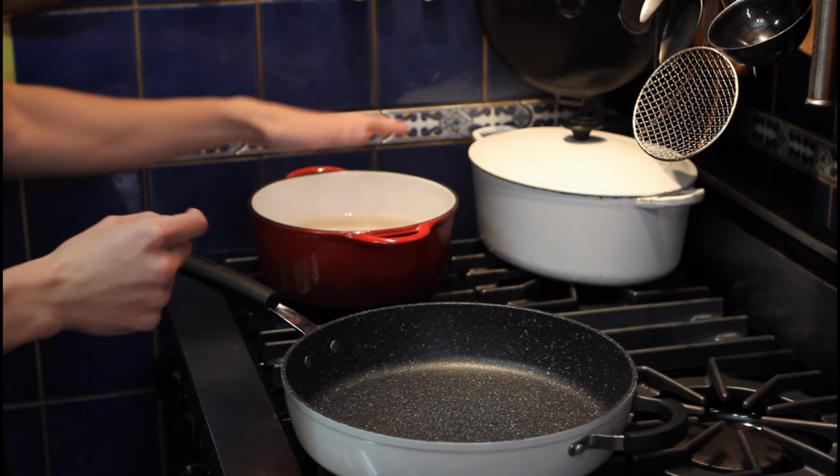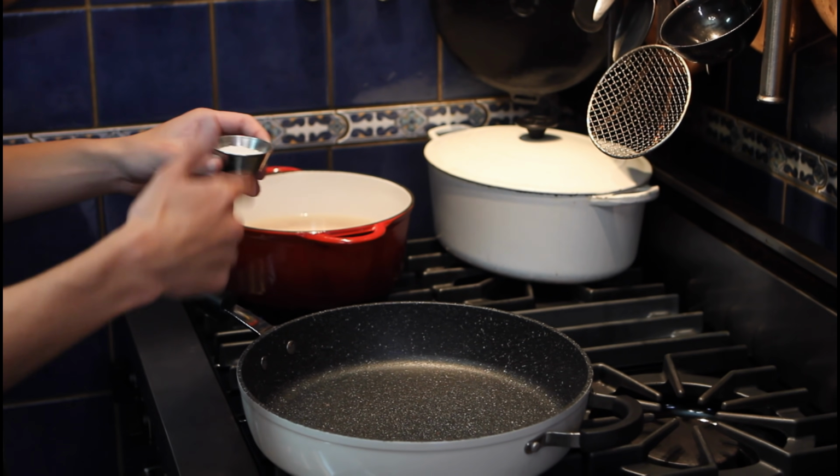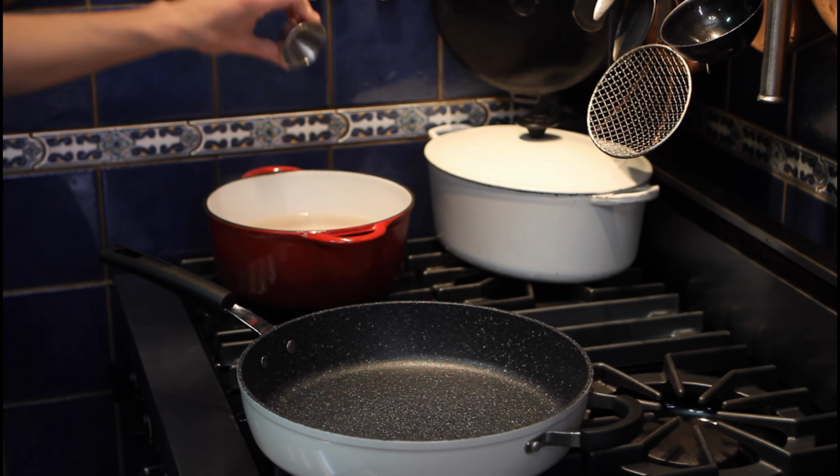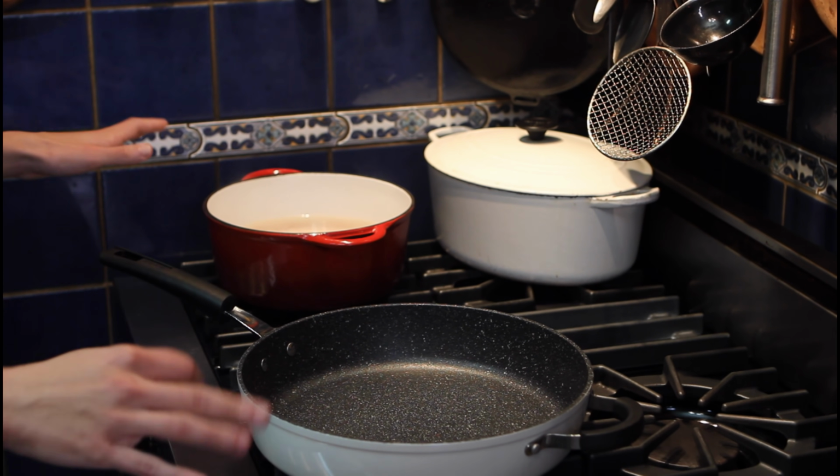Two things. Water for our broccoli, our pan for our chicken and mushrooms. 2.5 liters of water, which means salt, 25 grams. My dad taught me 10 grams per liter. We preheat the water onto medium-low. We'll cook our broccoli after.